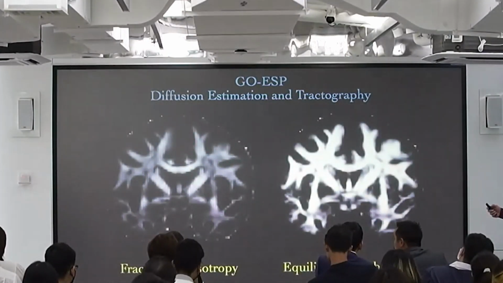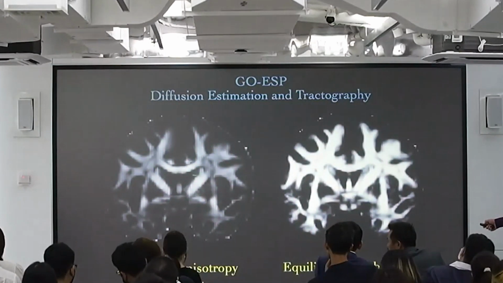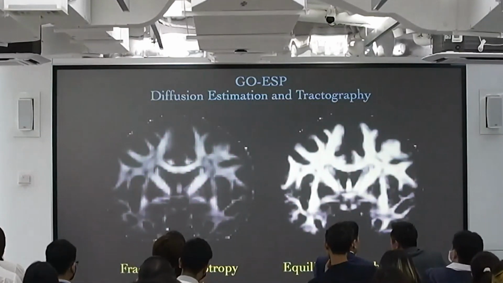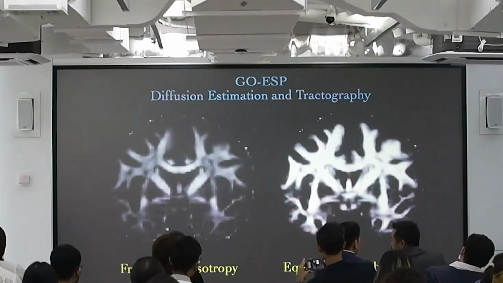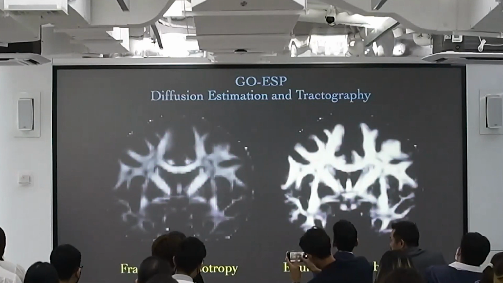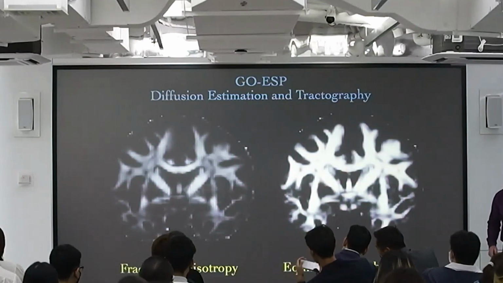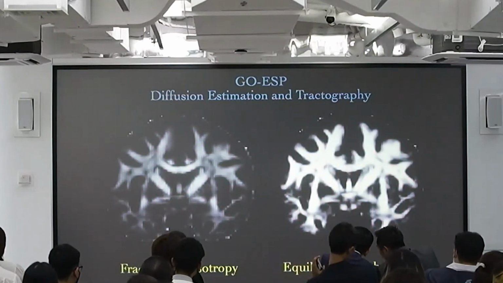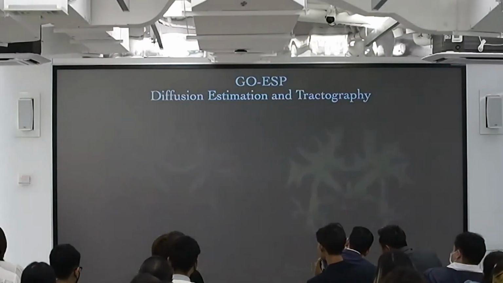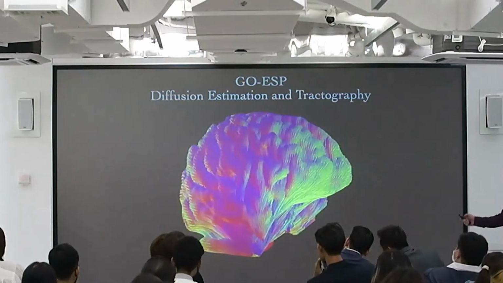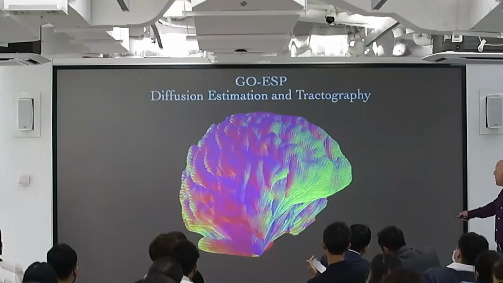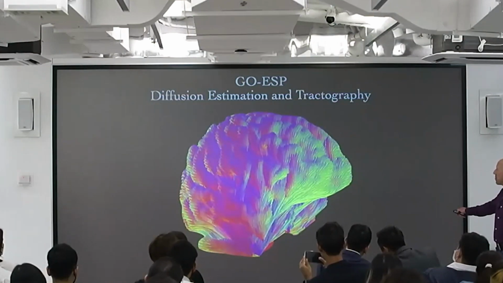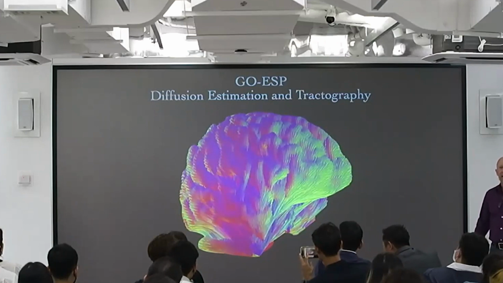But what that allows you to do here is this is a standard fractional anisotropy map, and then here's the result. And you can see that these are scaled the same, so it's much brighter. And we use something that's called the equilibrium probability, which you can think of as a measure of anisotropy and connectivity. And more important for this, what we're showing is this is what we're now allowed to reconstruct, which is full brain tractography. And you can see here that you have this really amazing branching structure.